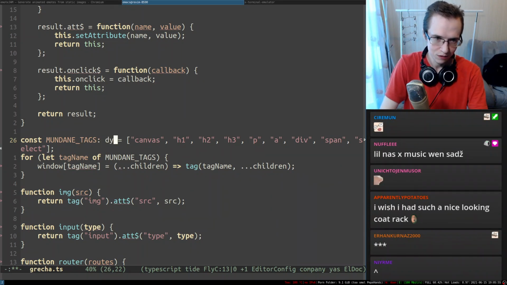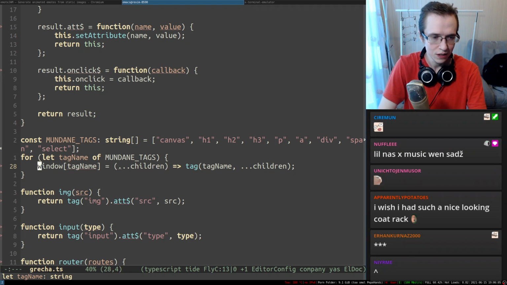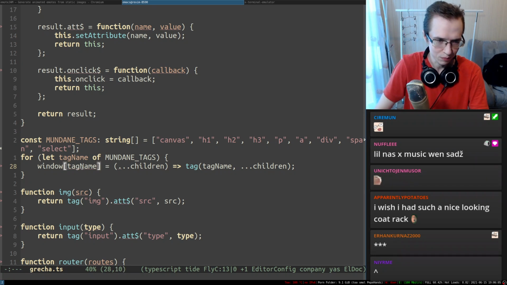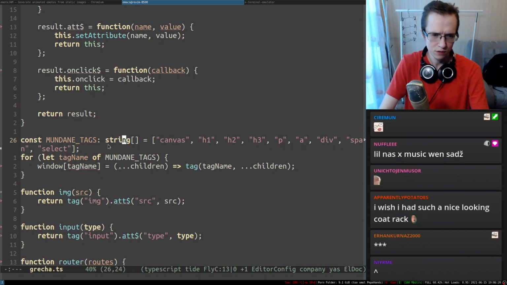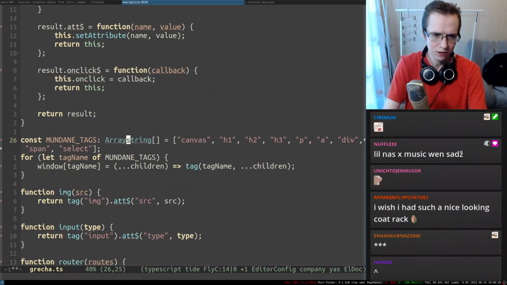So this entire thing is going to be string, the tag name of this stuff, and window. Okay, so what does it complain about? Any type. Is that because I have to make it like an array of this entire stuff?